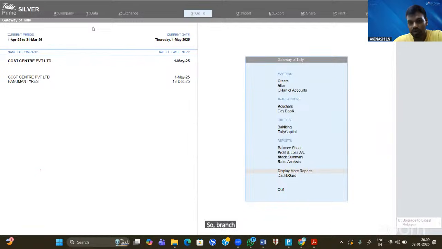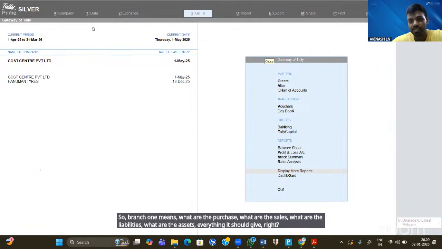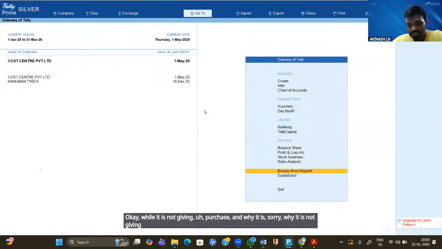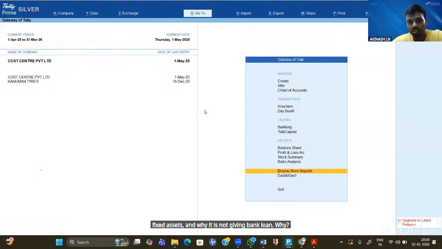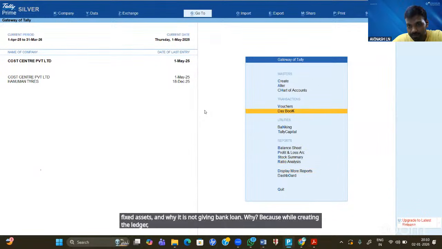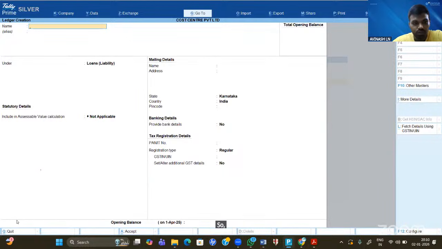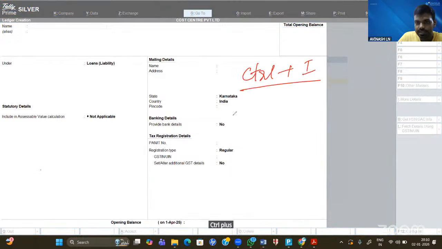So branch one means what are the purchases, what are the sales, what are the liabilities, what are the assets, everything it should give, right? Why is it not giving fixed assets and why is it not giving bank loan? Because while creating the ledger, you have to use the cost center enable option, which is Control plus I. You have to use this shortcut key to enable cost center applicable.